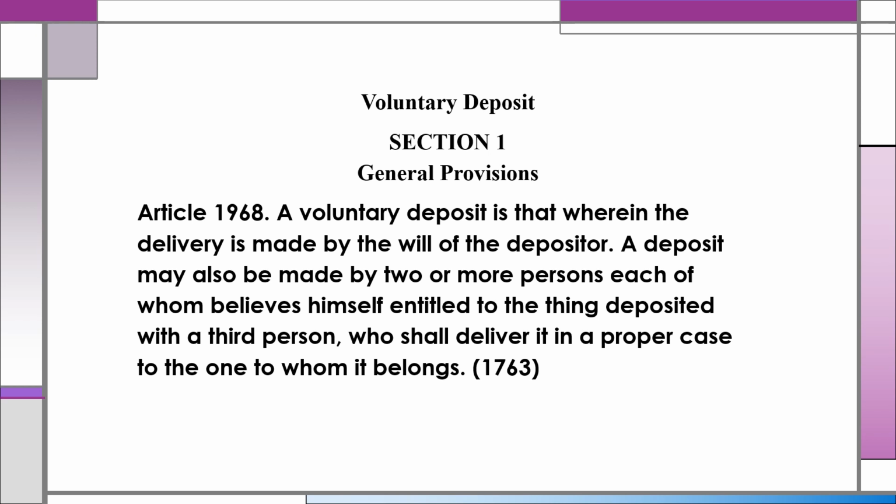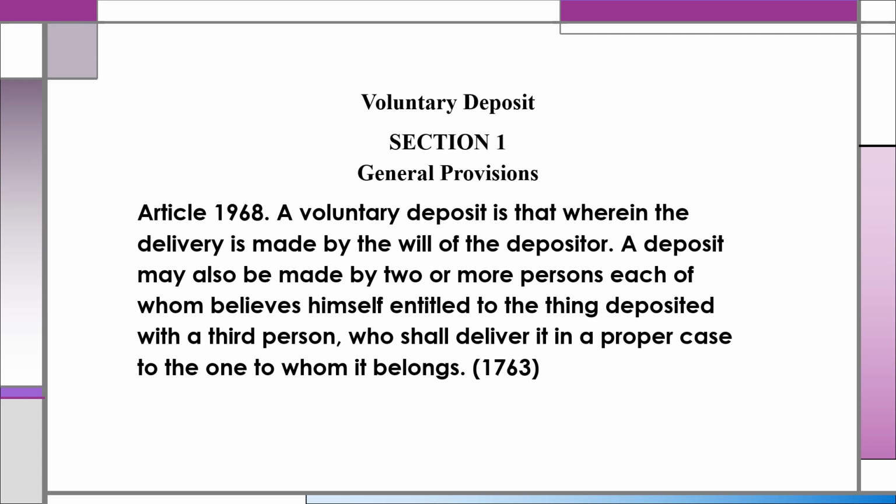So, meron silang interpleader case ongoing in the court. So, in the meantime, habang ongoing yung kaso, yung kotse naka-deposit kay depository, siya yung third person dito. At si depository, maghintay lang siya hanggang matapos yung kaso, at kung sino man ang pronounce ng court na may-ari, doon niya ibibigay afterwards. So, ito yun. Voluntary deposit yun. Kasi kusang loob na ipinatago ng isang tao yung kanyang ari-arian kay depository for safekeeping.